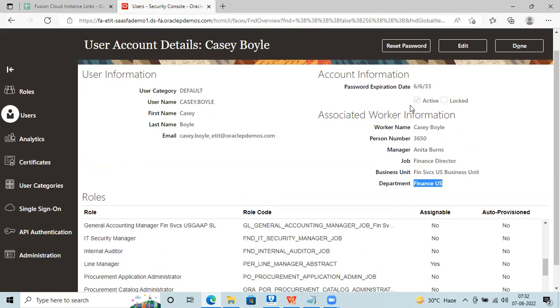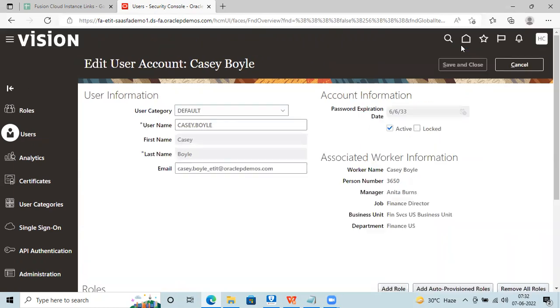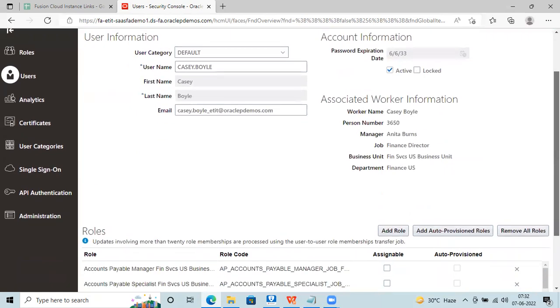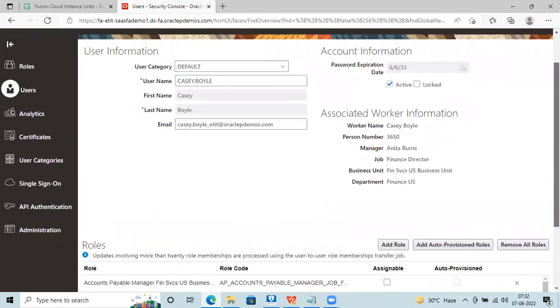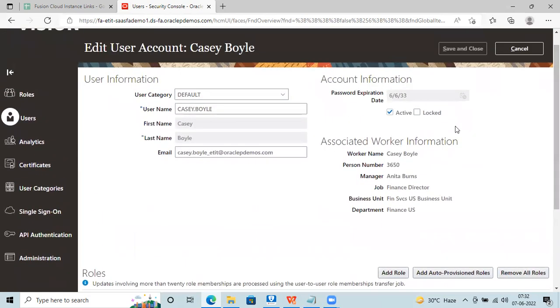Because I'm an administrator, I also have a right to edit or delete this person. I'll show you that also. So if I want to see, okay, this is the one thing I can see, right? As an administrator, I know this person has resigned and will be leaving the company tomorrow, and he has given me all the details, saying bye bye, see you scenario. I can lock this account so that no other person with the same username creates this account. This is completely an administrative thing which is getting managed.